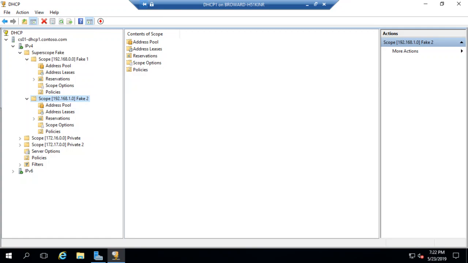I have one client here that has an IP address of 192.168.0.162. That's in the same subnet as my web server. So if this client wants to talk to the web server, it goes directly to the web server. But when this other client wants to talk to the web server, it sees that it's in a different subnet.